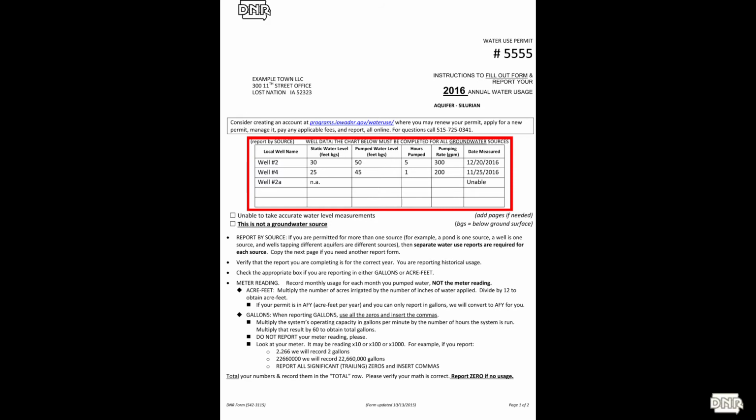If you have an aquifer source with wells, you will need to complete the well table at the center of the page. This page can be skipped over if you have a surface water supply, like a reservoir or a stream or a quarry. The well water level information in this annual report form has gone through some substantial changes over the past few years. In this table, there are 5 rows for each well information.